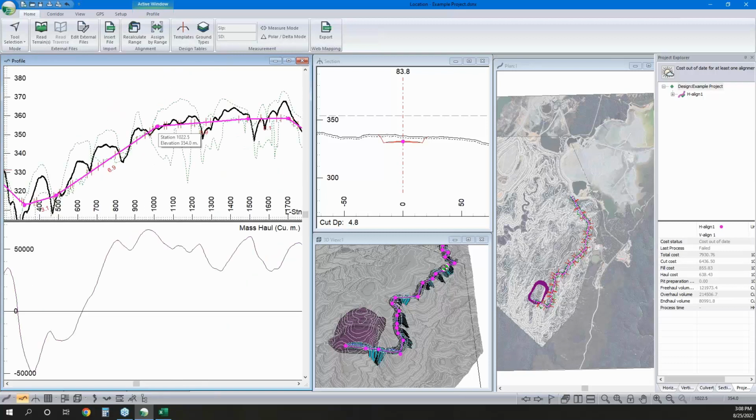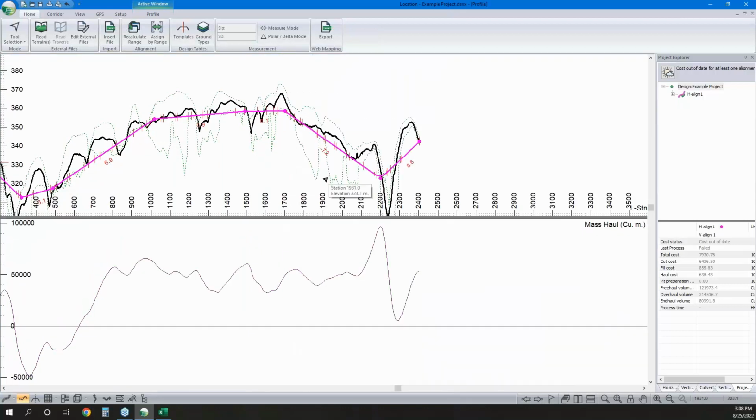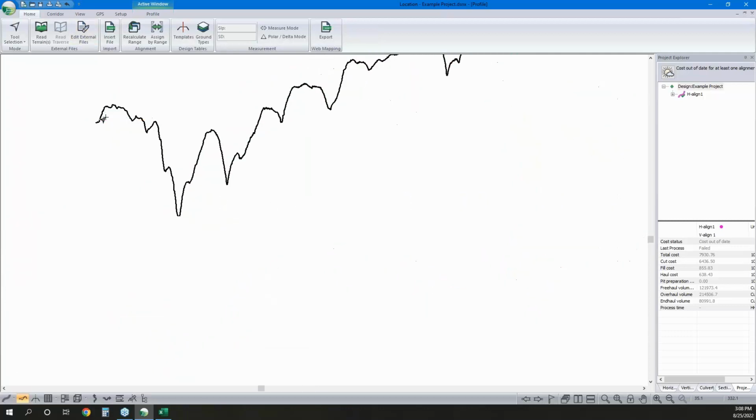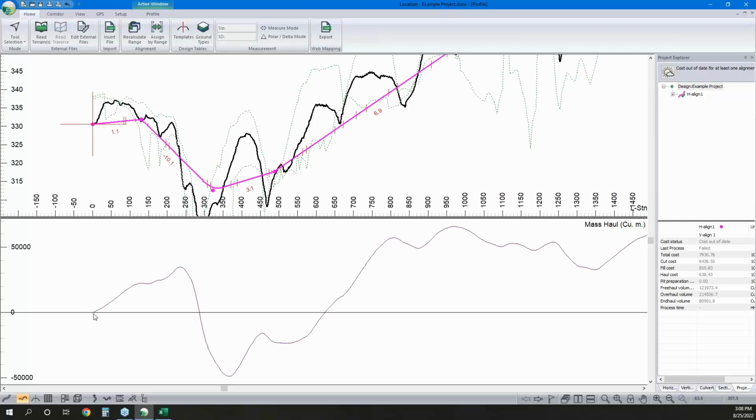So now let's start talking about what we have going on for our material movement. And for that, I'm going to focus mostly in the plan view because we have our MassHaul diagram showing up. As Patricia introduced, the MassHaul diagram tracks your cumulative cut and fill volumes. That is to say, at the start of our alignment, station 0, our cumulative surplus is 0. So no surplus or no deficit.